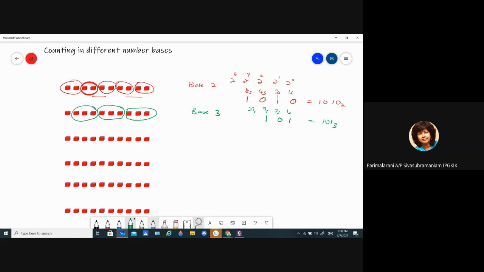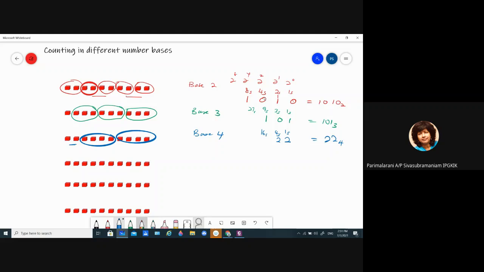Okay, so if we want to write base 4, we group it in fours. So we have 4 groups of 4, and we have 2s there. So we have 1s, 4s, 16s, and so on. We have 2 groups of 4s. In base 4, we can use up to digit 3, so we can write 2 here. And we have a balance of 2 ones there. So this is 22 base 4.